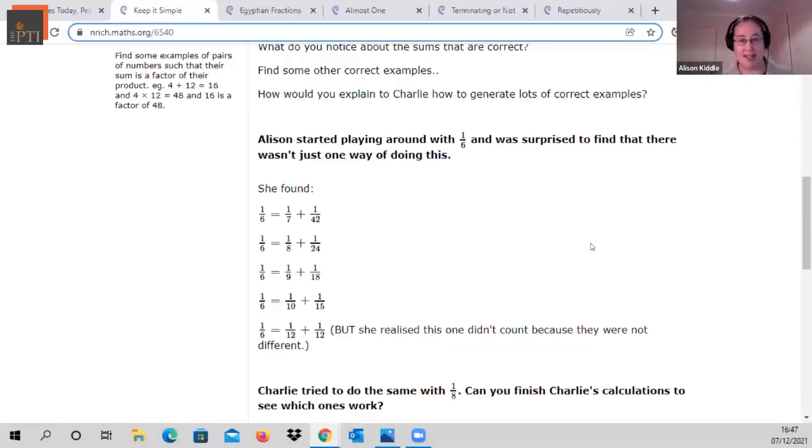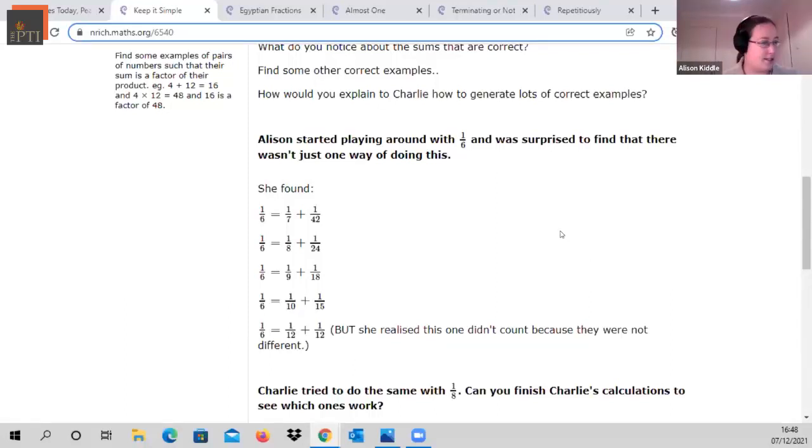And is it possible to predict how many ways there'll be of doing it? That then becomes the sort of thing where everybody in the class is getting the opportunity to work on some fractions content, but you might have some who are a bit more secure in their fractions content and don't need quite so much practice, but they also have all of these other mathematical things to be getting their teeth into. It's what we mean when we talk about low threshold, high ceiling tasks, because it's something that everybody can make a start on, but that there are all of these generalizations that go up and up and up, way beyond the ceiling.